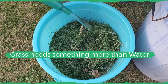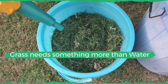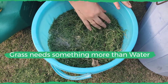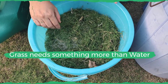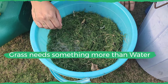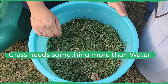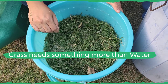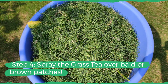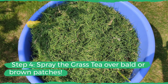These grass clippings are very rich in nitrogen and phosphorus. You have to first let the mixture rest for three days, and after this, sieve the mixture and use it over your grass — and not just over your grass but also over any other plants that you think need fertilization. You will not require any other kind of fertilizer. The grass likes its share of drinks apart from water, so making this grass tea every now and then keeps the grass happy.